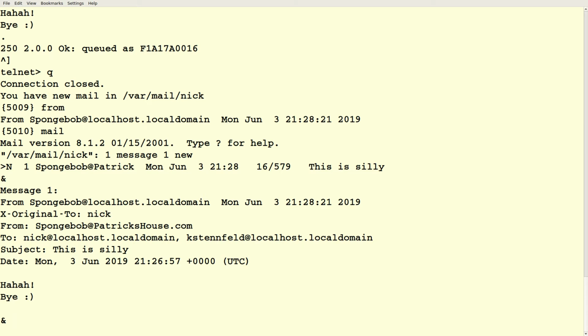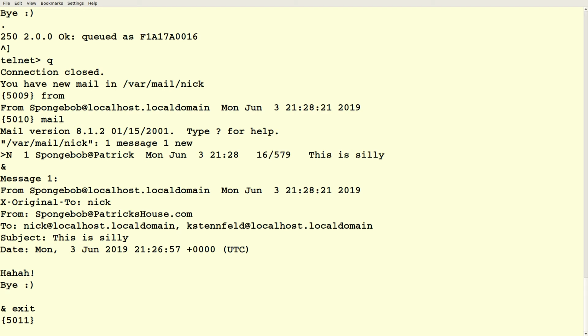Now, if you just look at the message itself, it says from SpongeBob@patrickshouse.com, but if you look higher up in the headers, you can see it was actually SpongeBob at localhost. Right? And this happens with spam that you get also. If you just look at the headers that you see in your mail program, it looks like, oh, this is coming from security.clark.edu. It must be legit, right? Then you go up in the top and you see some Yahoo address or something like that. But, basically pretty easy to spoof.